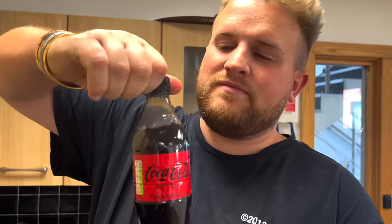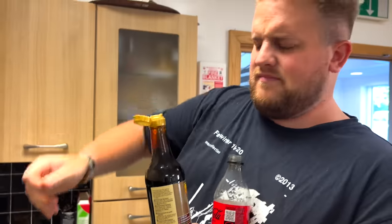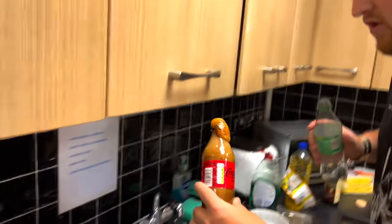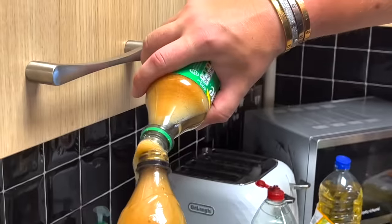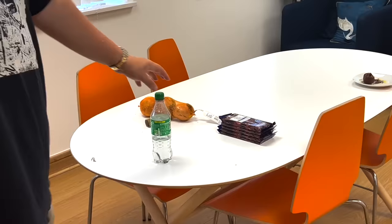Take the cocoa. Stick it in the drink. Then we take some soy sauce. Pour it in there. Like I said, don't try this at home as usual, because your nan might have an allergic reaction to soy sauce and she might actually pass out, and I'm not having that. Whoa! Look, it's transferring into the bottle. Have you seen this? Science.